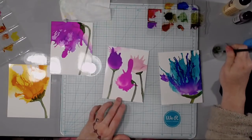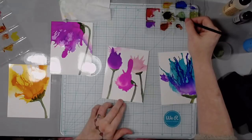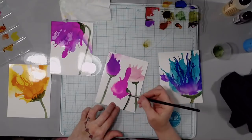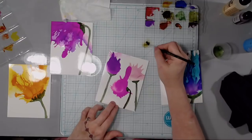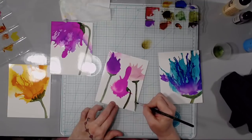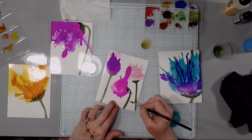Now, what's cool is, if you take a different color green, right? And you go in and maybe add a little alcohol and mix it in. It makes it look cool. And you can kind of just dot it on, make little dots with it, like you're putting a highlight or a low light on your stem. It kind of does something.